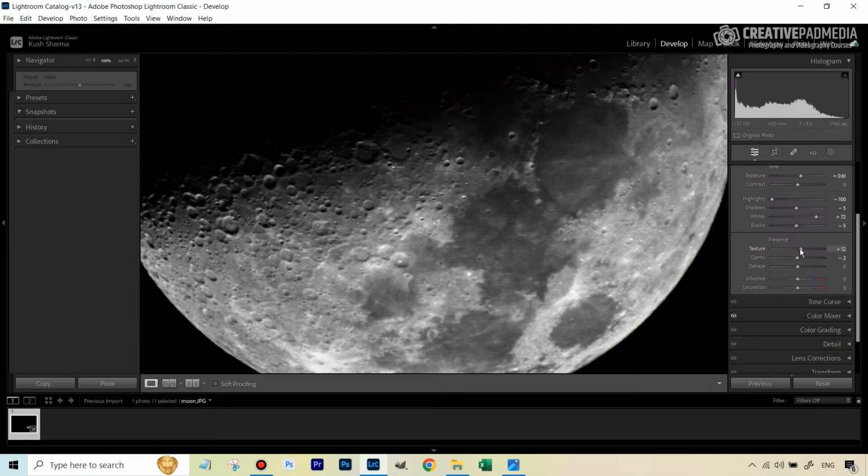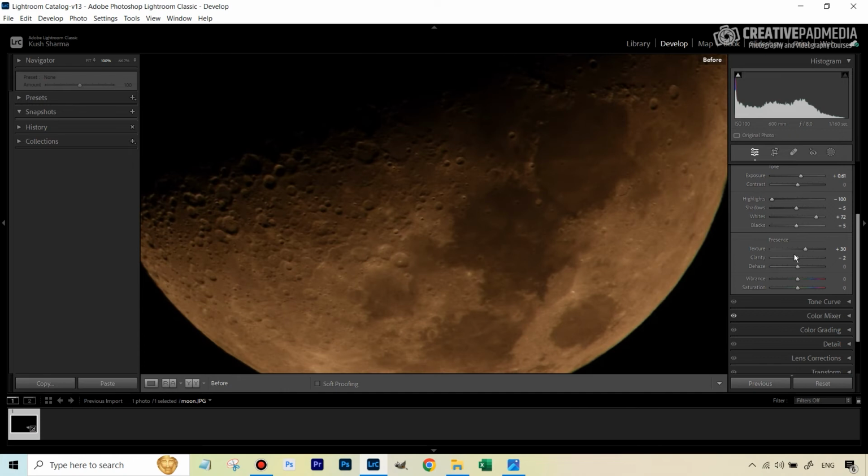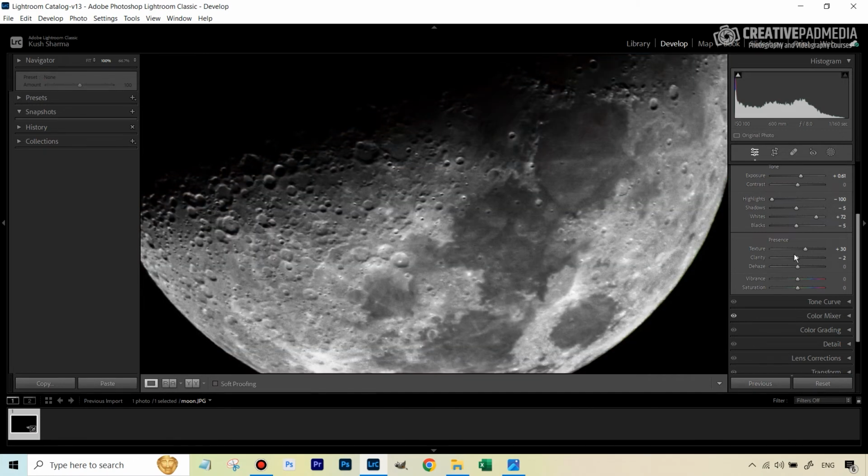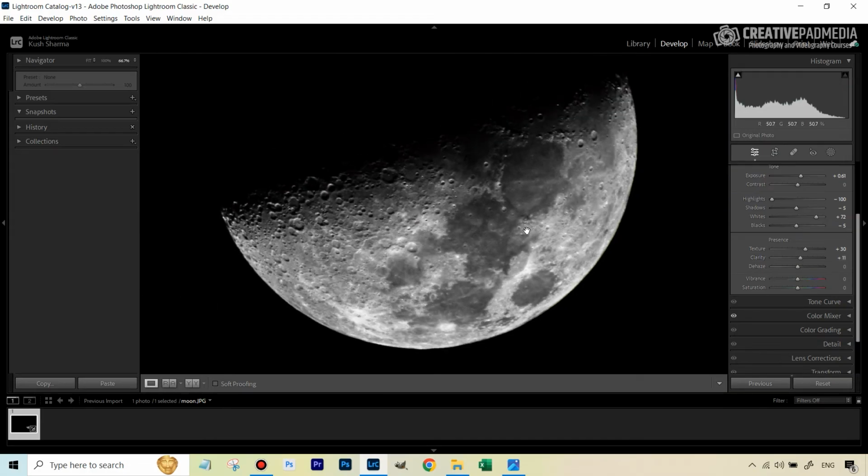So then, this much is fine, that's it. So you don't want to do something like this. That will really deteriorate the image. Okay, so just a bit is fine. So let's see the before and after. We started off with, and you can see. And a bit of clarity just for these bigger areas, okay? So let's see, just a bit. Maybe around this much. So let's just zoom out a bit and let's see the before and after. Now we're getting that really glowy look with a nice contrast.